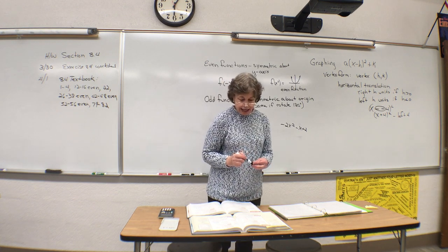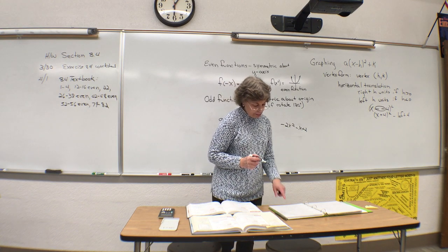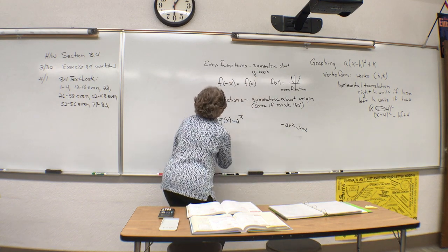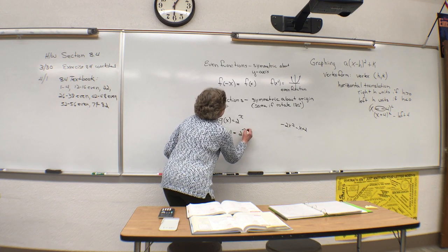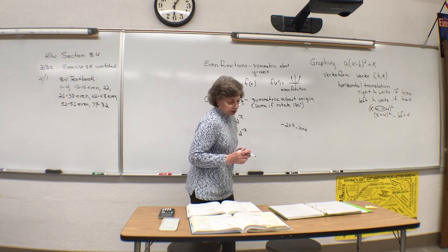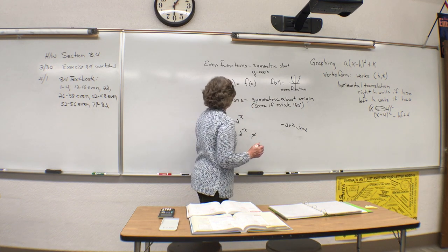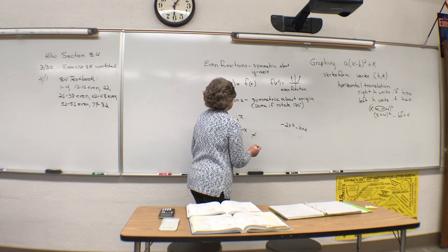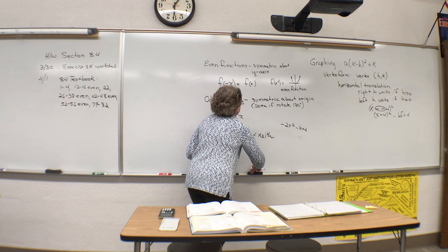That's a function that we have not looked at yet. But if you put it in, g of negative x is 2 to the negative x, which is reciprocal if we remember that. And that's not f of x, it's not g of x, that's not negative g of x. So this one is neither one.